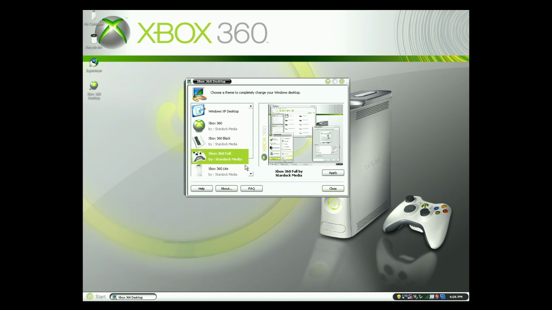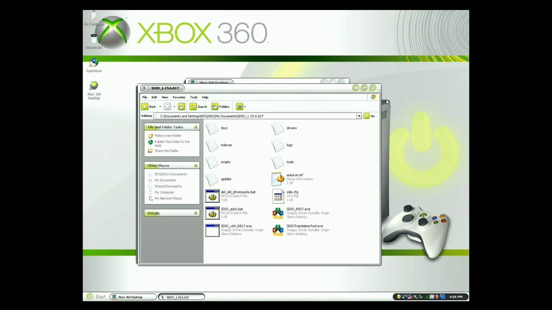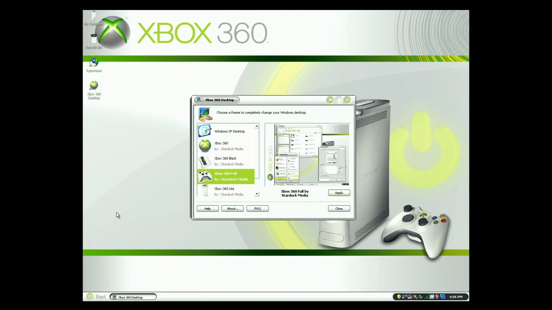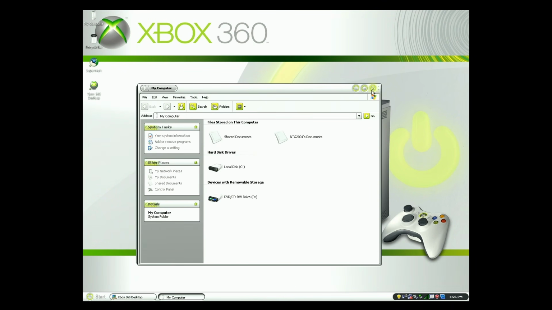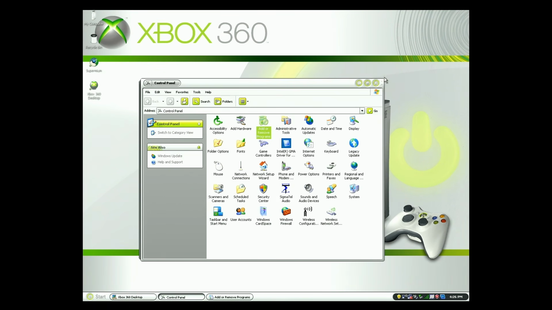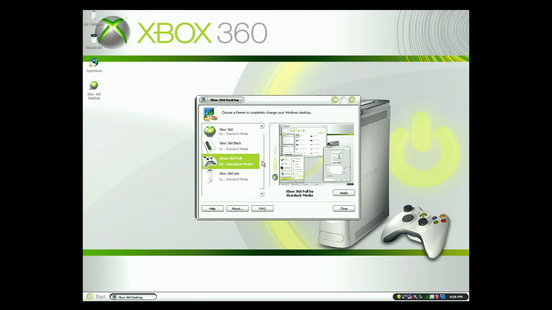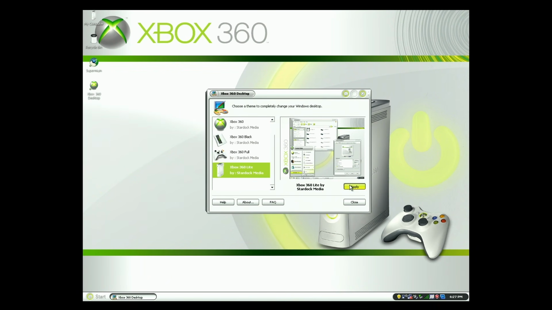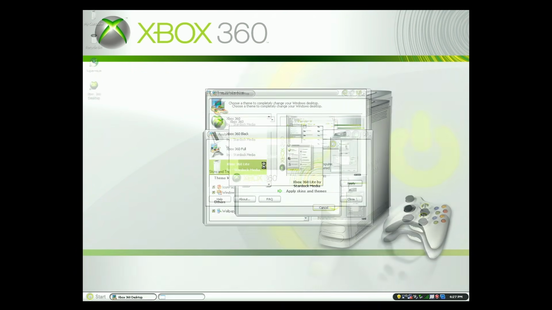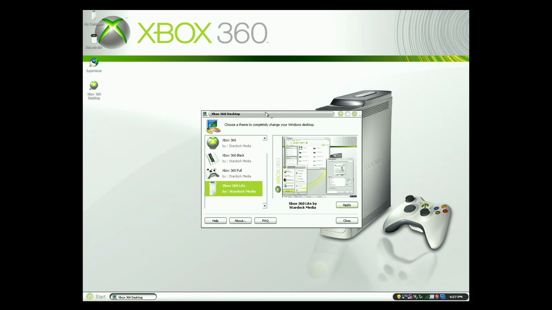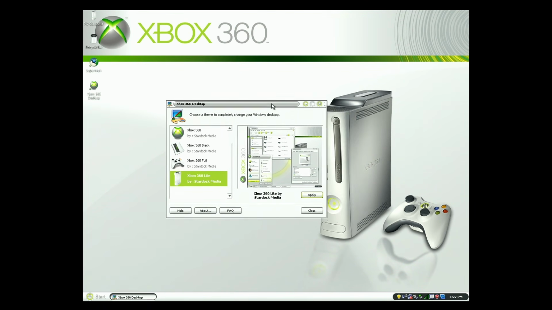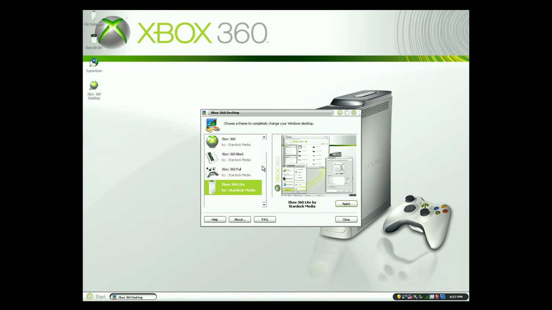Let's see what Xbox 360 Full does. This looks the same, except the title bar is a little bigger. I think that's the only change, because yeah, it didn't change the icons or anything. Okay, so that just changes the title bar thickness, I guess, depending on your preference. And let's see what the light version does. If I had to guess, it probably makes it smaller. Okay, yep, that's smaller. Okay, that's different though. This is like across the entire title bar now. This is some very interesting differences.